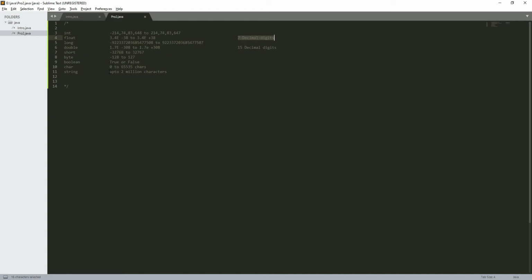And next we have string. This is the best data type which we have in Java, because most of the data which you want to save will be as text. When we want to save that text, we will not be able to do that using char, because it will only store 65,000 characters. Coming to string, we can store up to 2 million characters. So string is the best one which you will use in Java. So that's about the data types.